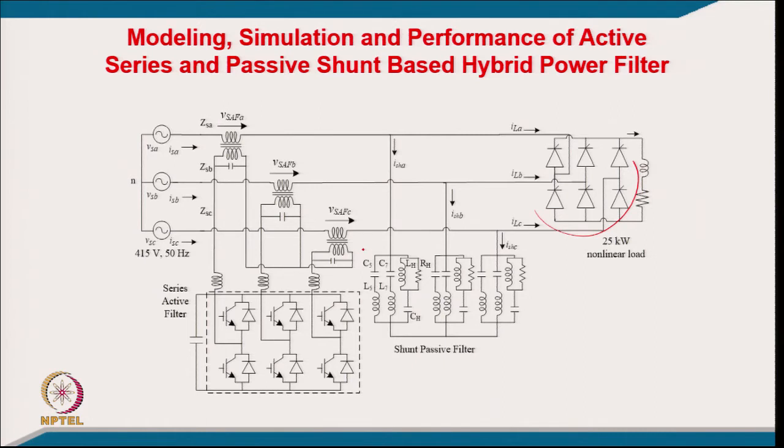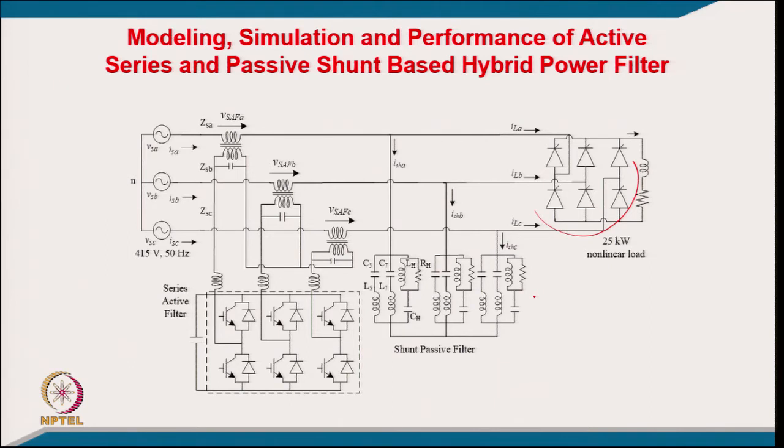Because we inject a suitable voltage in series with the line at the point of common coupling. That voltage may be a variable voltage which will force the variable current into the passive filter, and moreover, once you have a series active filter, it will block the resonance problems also. So, it avoids the resonance problem, and it makes this passive filter an adjustable solution for such kind of load. And the rating of this active series filter is hardly again 3 to 4%.